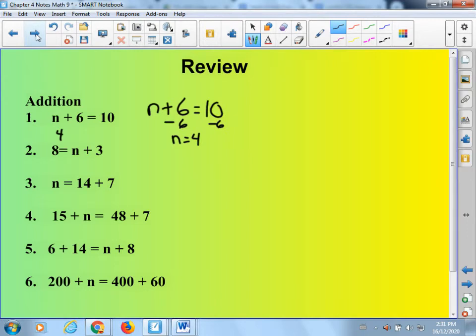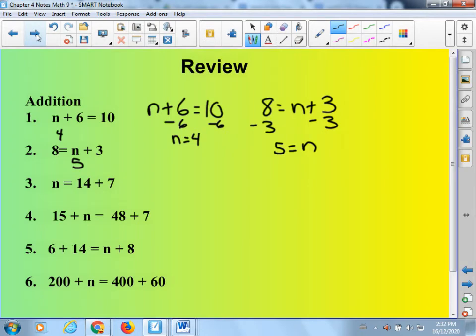Okay, for question 2, what number plus 3 is equal to 5? Again, you may be able to just know this off the top of your head and say that 5 plus 3 is equal to 8. But if I ask you to show me how this can be solved by using algebra, you are showing me using opposite operations. The opposite of plus 3 is minus 3. What I do to one side, I do to the other. And this is why 5 is equal to n.